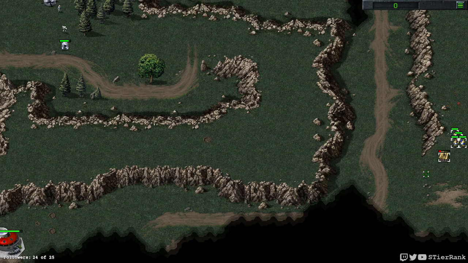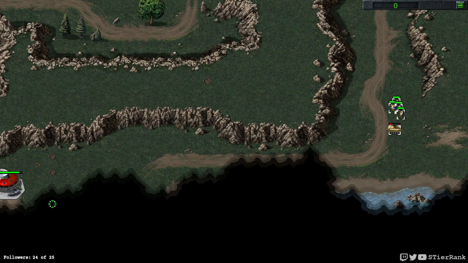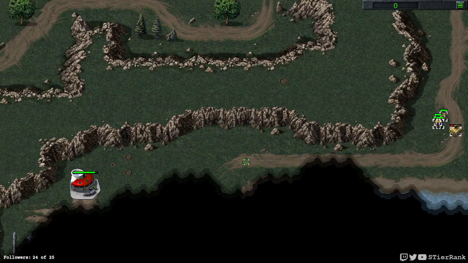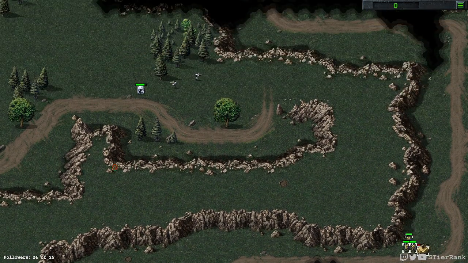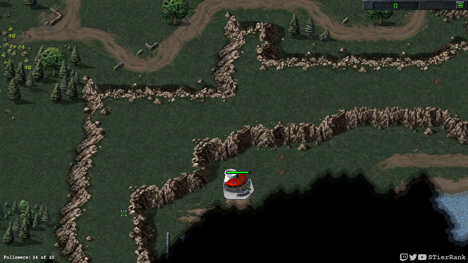Oh, now they're sending in more reinforcements. I wonder if they get this power plant, if that's all that's left. It's always a possibility, I suppose. That tank's far enough away, too. It looks like I could probably get it.